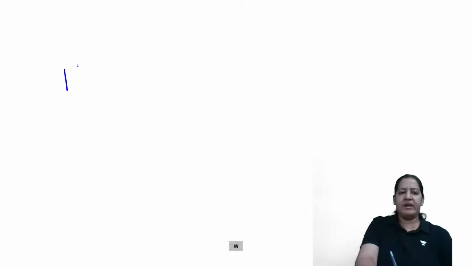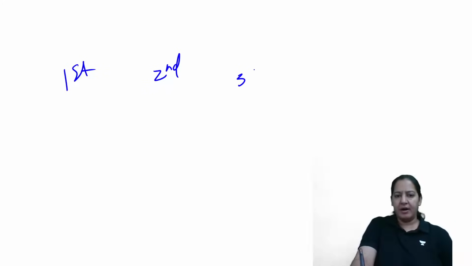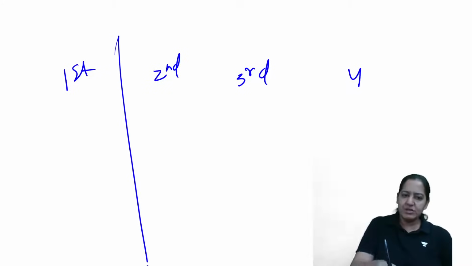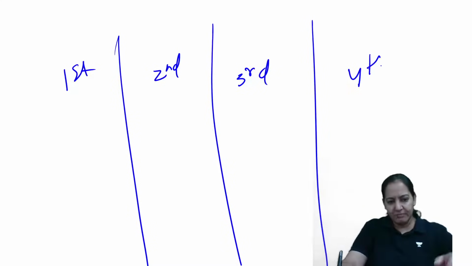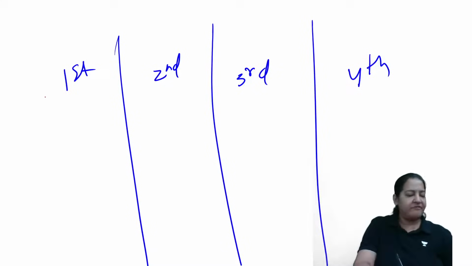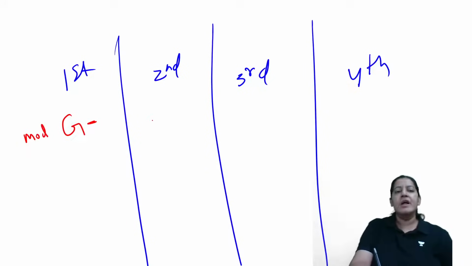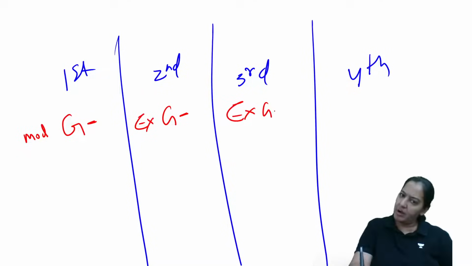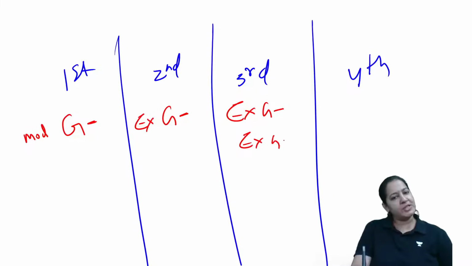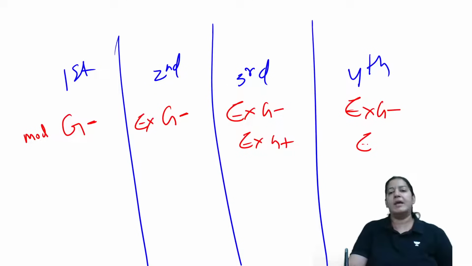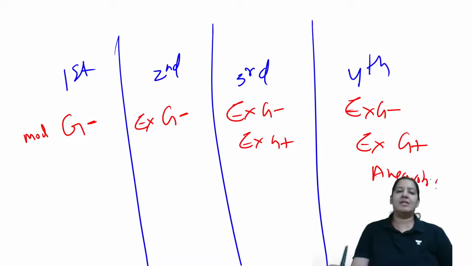So tell me what is the difference between first, second, third, and fourth generation. It is based on the spectrum. So can someone help me with the spectrum? First generation acts only against gram negative, and that too with moderate activity, right? Second, also against gram negative only, but expanded gram negative, no gram positive till now. In the third generation, gram negative is expanded a lot, and expanded gram positive also came, right? In the fourth generation, expanded gram negative, expanded gram positive, and anaerobes also came along. So this one is the broadest.